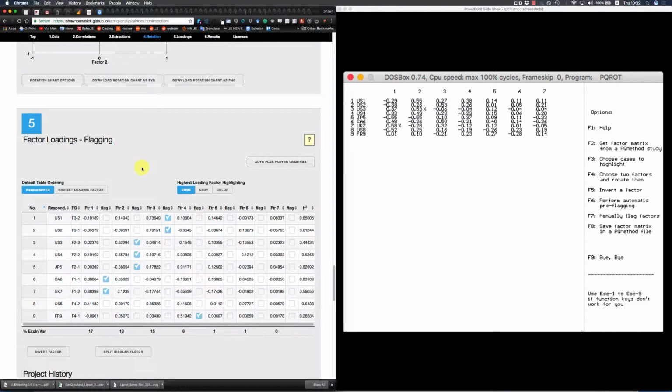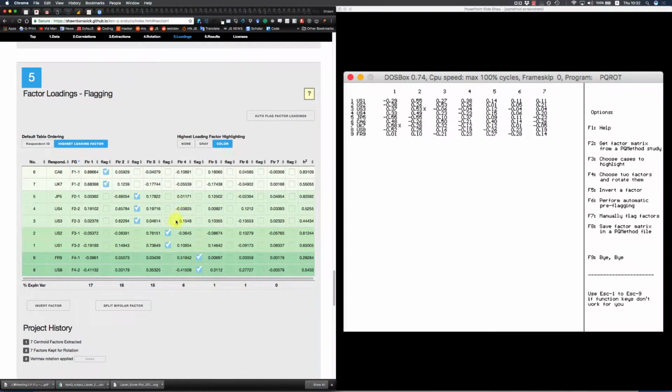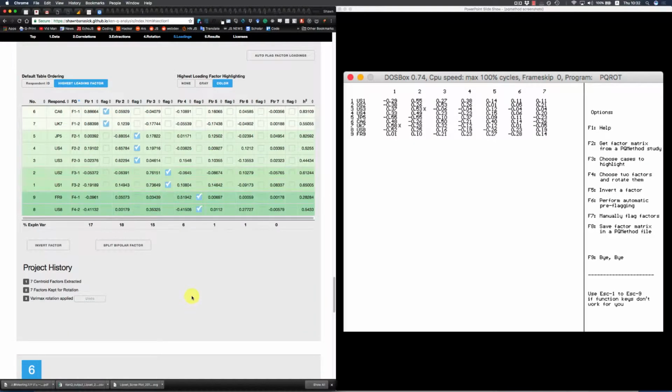Also in KenQ analysis, you can resort the table and highlight it. And so now it shows for factor 1, what are the highest loading Q sorts. Same thing for factor 2 and factor 3. Makes it a bit easier to decide which Q sorts to flag, right? These flagged Q sorts are the ones that are kept for the final analysis to calculate the composite or idealized Q sorts.